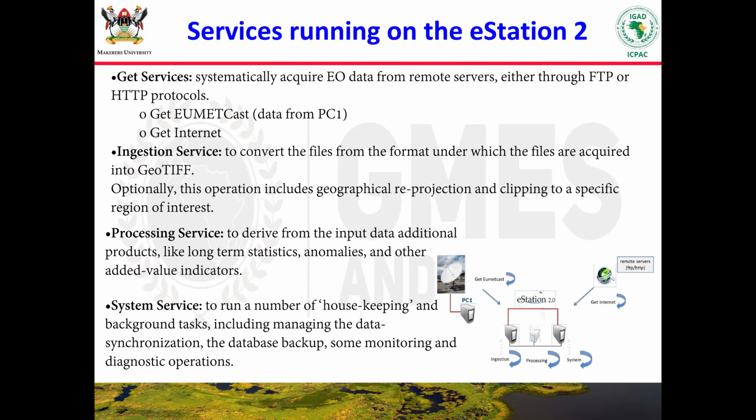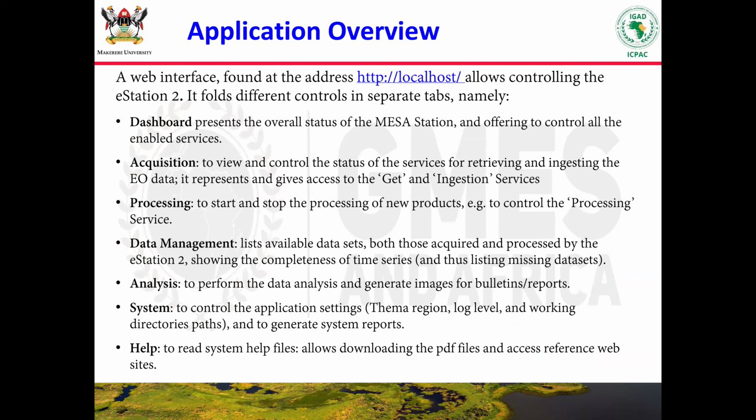And then, of course, we have the system service. This is to run a number of housekeeping and background tasks, including managing the data, synchronizing the data, doing a backup of the database, and some monitoring and diagnostic operations. So this is what the system service will do inside the eStation.